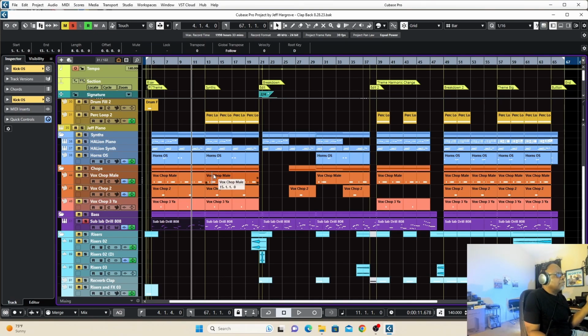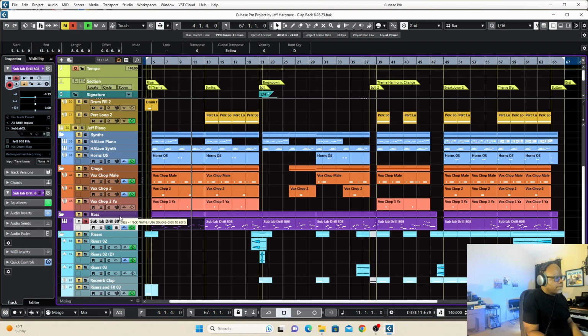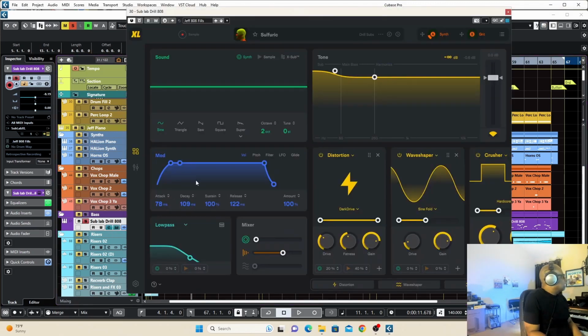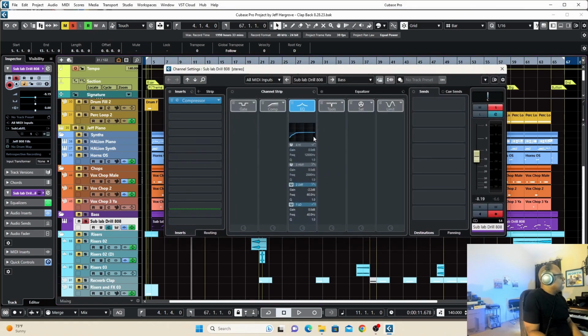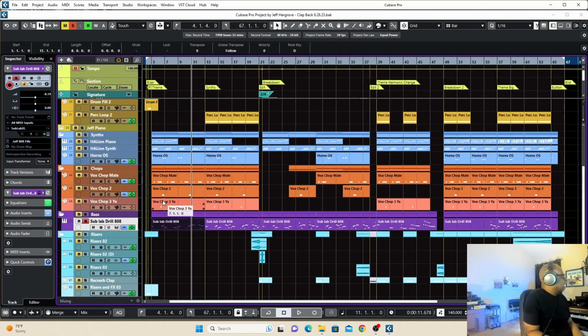And that was just basically the basic Cubase compressor that I'm using, and you can use any compressor that will sidechain. So that's pretty much it. And then the only other thing with the bass is I have my bass high pass at about 40 hertz. Some people may do 30, some people don't high pass, but I typically do mine somewhere between 30 and 40. And that's pretty much it for the bass.